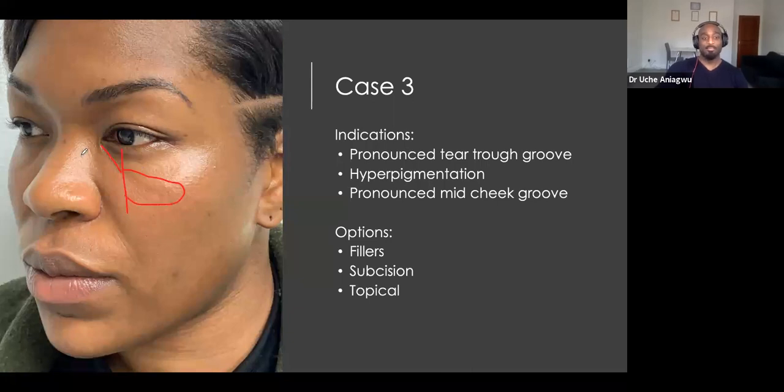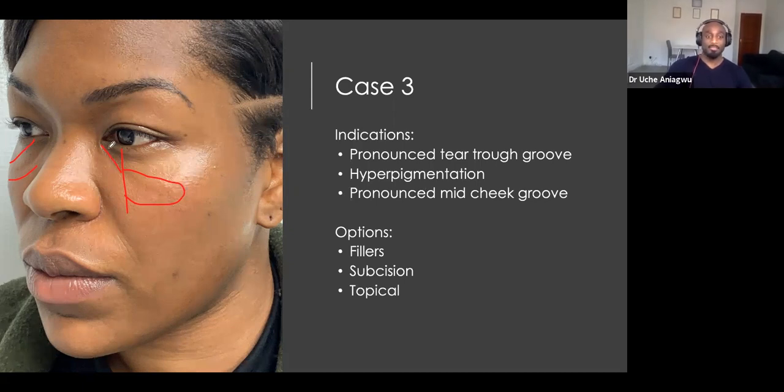So her eye complaint really, and you can see it really well on this side. If you look here, look. So you can see the swing, how that line goes all the way around through the cheek. It's two different ligaments, by the way, not the same ligament that's causing that. Now, she's also got a little bit of hyperpigmentation, probably been a little bit harsh. It's tiny, but like we said, she's got a pronounced mid-cheek groove. So what do you do?